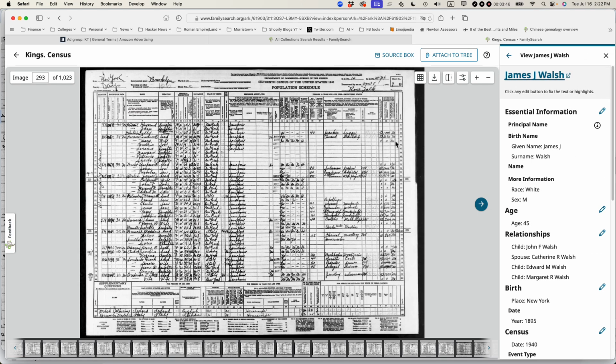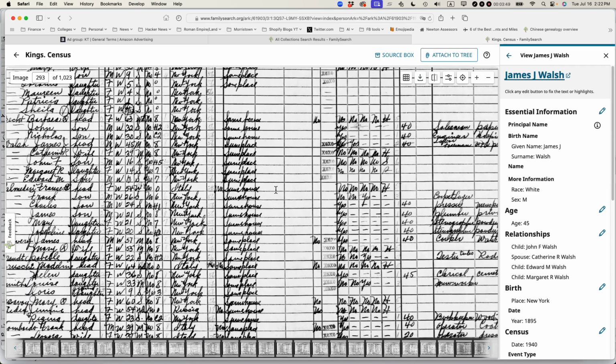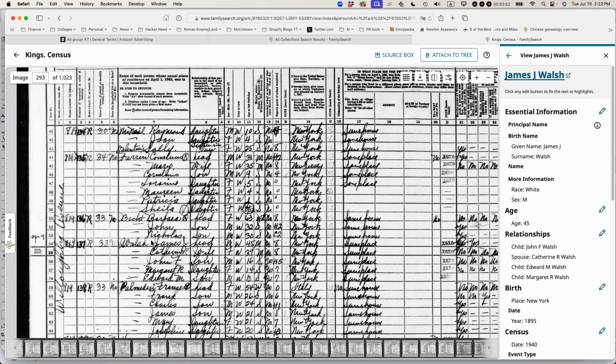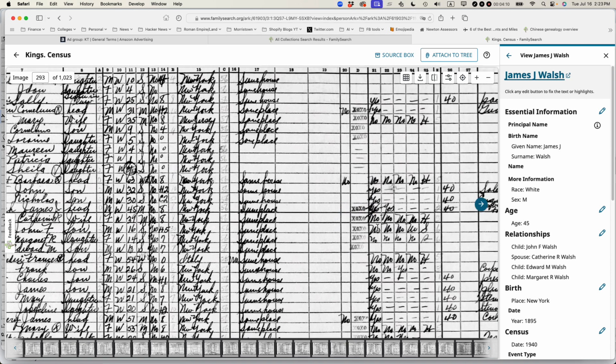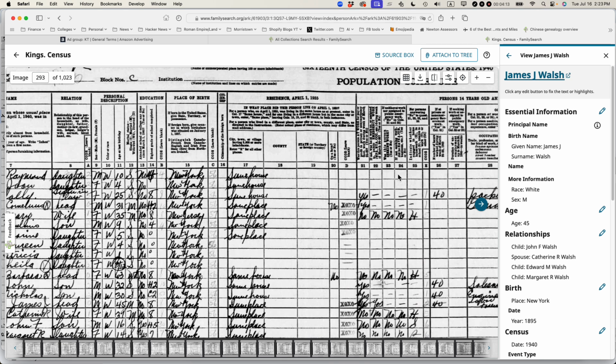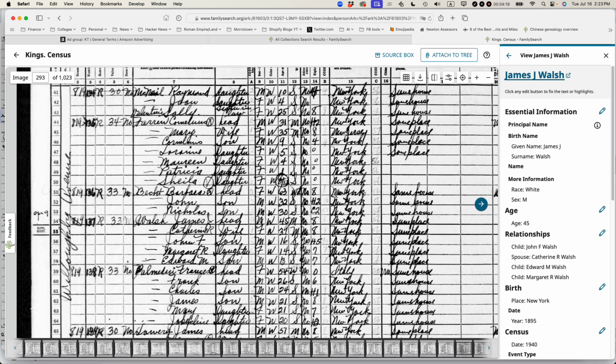Even though the index shows the first name, another reason why it's really useful to actually look at the actual record itself is because sometimes other relatives show up. And from the other relatives, you can determine if that was actually the maiden name of the wife. So you can see James Walsh, Catherine. There's different columns for different things, and this can help you narrow things down. But at least we have the name Catherine. One time I looked at the 1850 census for an ancestor, and it actually showed the mother-in-law was living with them, and her maiden name was shown, so I could determine the maiden name of the wife.